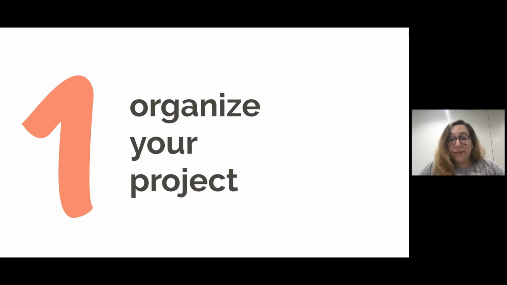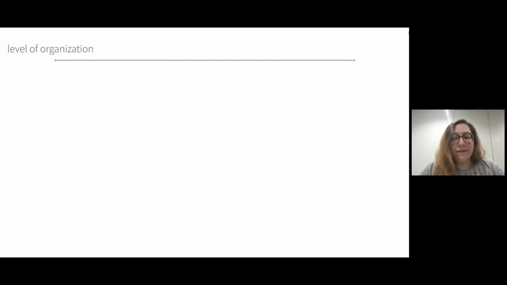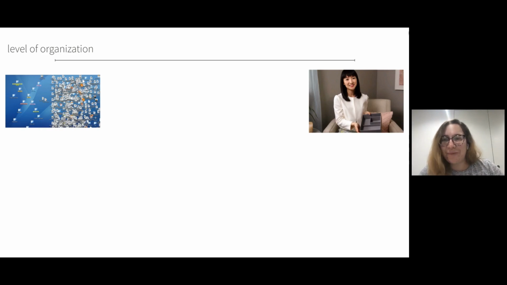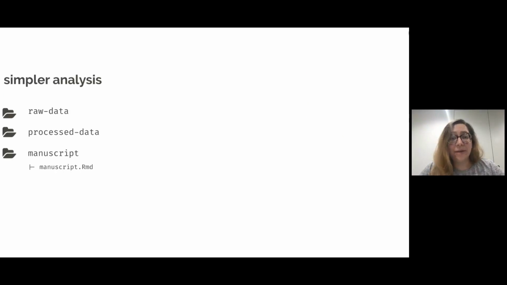The first is organization. So organize your project. What do I mean by that? If the spectrum of level of organization is somewhere between this happening on your desktop to complete Marie Kondo level organization, again, you want to aim for somewhere around here on the higher end of the spectrum. How can you do that? If you have a simple analysis that you're working on, have some subfolders. Every single project that you're thinking of should be a folder on your computer.